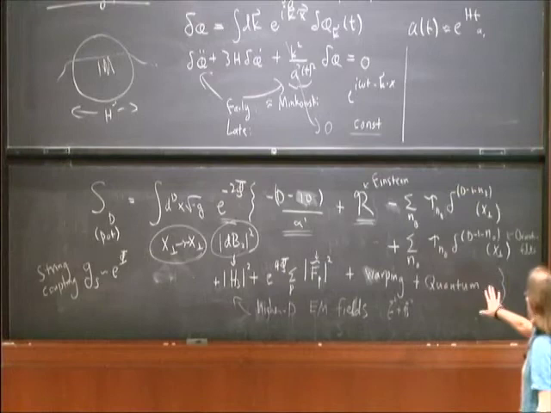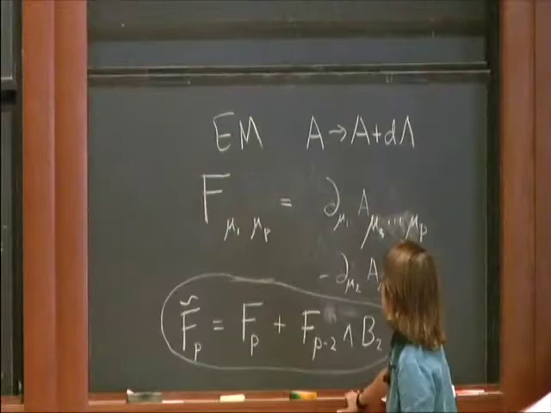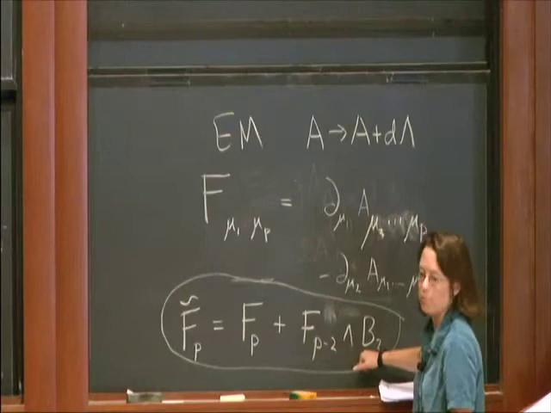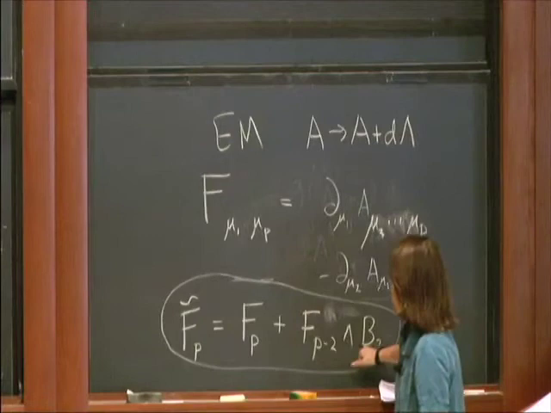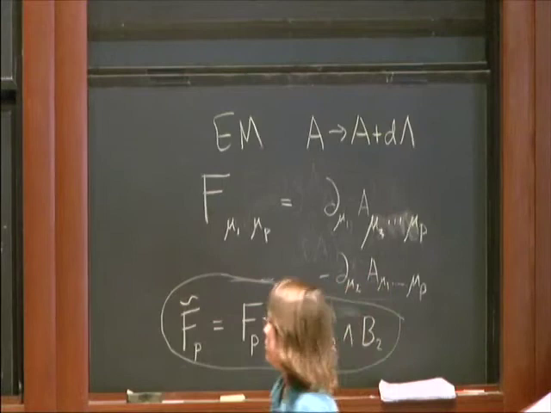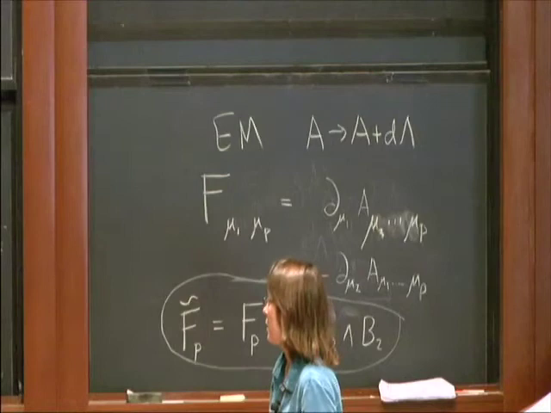On the problem sets, you'll play a bit with the gauge transformation structure of this. In electromagnetism, you have a gauge transformation under which the field strength is invariant. In this kind of theory with generalized field strengths, you might wonder what happens to the gauge transformation of B — B goes to B plus D of some one-form. The answer is F-p-minus-1 has to transform such that the whole quantity is gauge invariant. The general principles from electromagnetism — field strengths expressed in terms of gauge potentials — appear also in this theory.